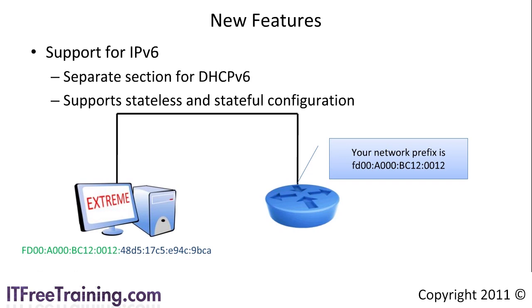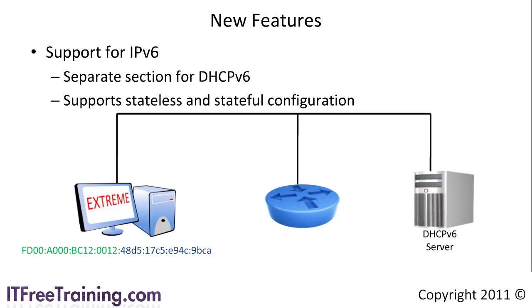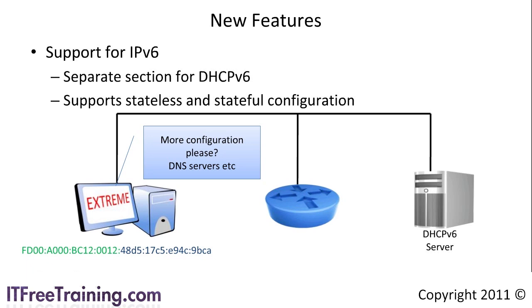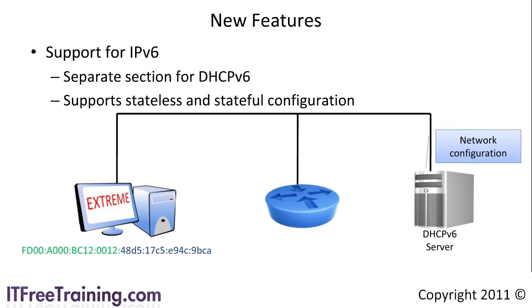This is called stateless configuration. Even if the client has a working IP address, it does not need configuration information like DNS servers. This is where DHCP stateless configuration in Windows Server 2008 comes into play. After the computer has got its valid IP address, it then contacts a DHCP server for other configuration data. The DHCP server then responds with network configuration for that network. This is what you call stateless configuration.